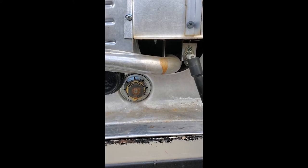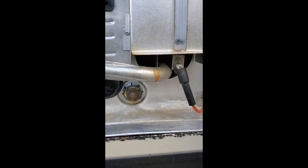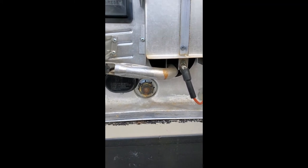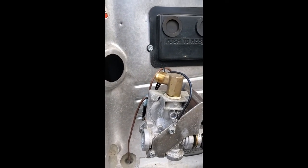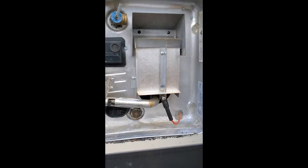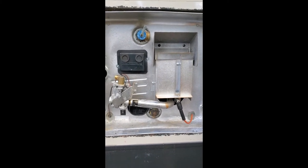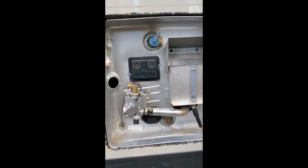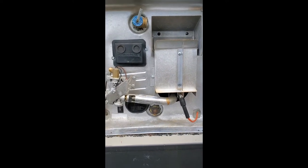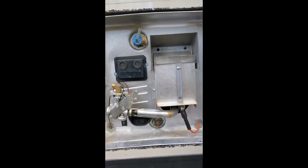Right here is your drain for your water heater, and your anode rod is also in there. You'll want to check that every once in a while — make sure it's not more than half gone, because if it gets all the way gone you can cause damage to your water heater. Here's where I disconnected the propane line, and that is your pressure relief valve. Since Suburban is providing the new hot water tank as a complete kit, there should be a new pressure relief valve and new anode rod included.